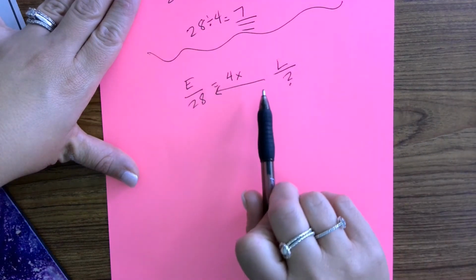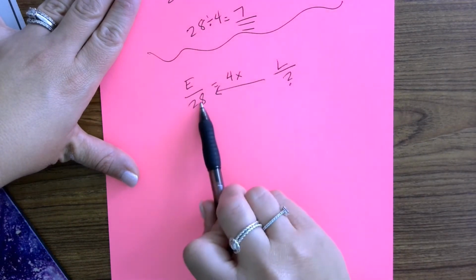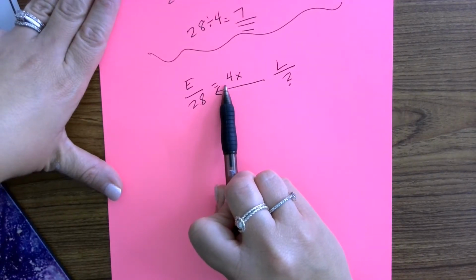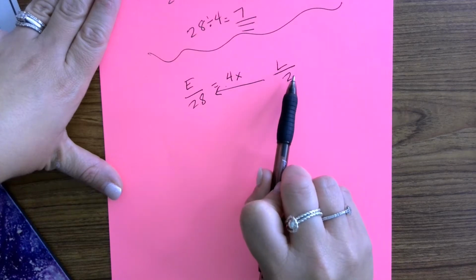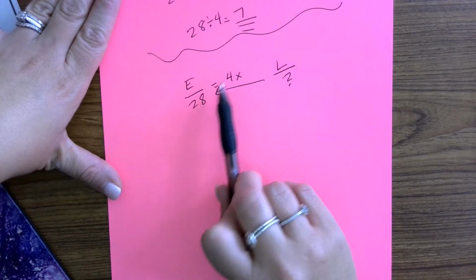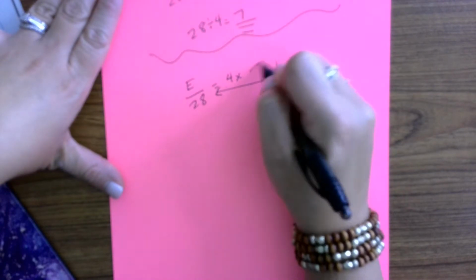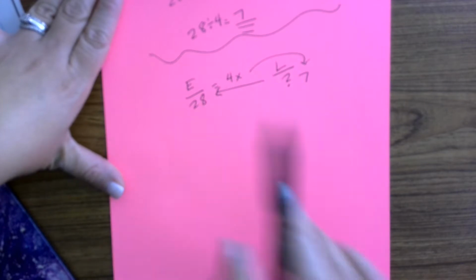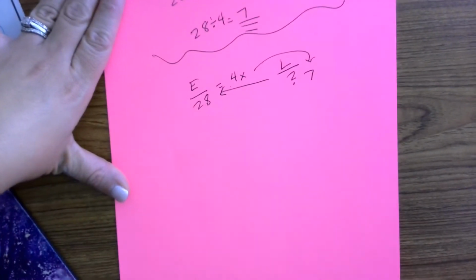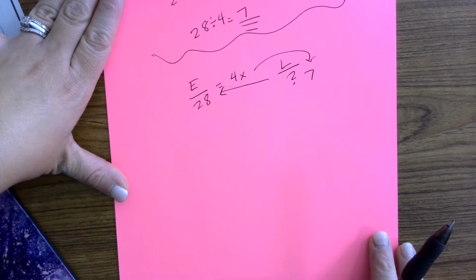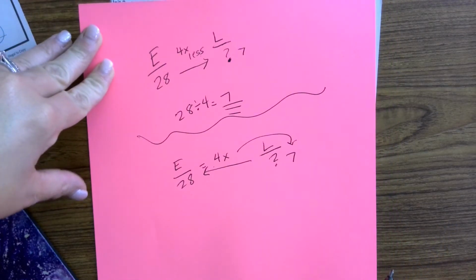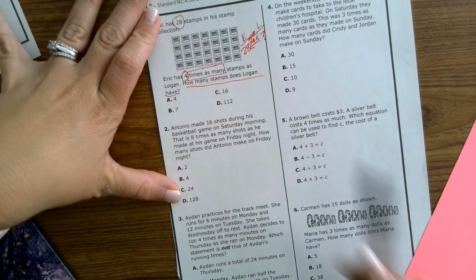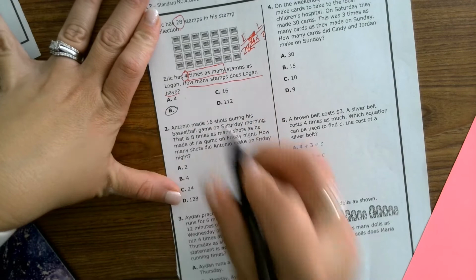Now we've got to think about how this is set up. That means something times 4 will give me 28. This should remind you of your morning work that you've been doing this week. You're actually looking for what goes in the blank. Blank times 4 will give you 28, and hopefully you know that that is 7, therefore Logan has 7. So there's 2 ways that you could do this. Let me focus in a little bit. You could do it by multiplication or division, as long as you're not multiplying anything by 28, and you know 28 is the largest. So the correct answer is B.